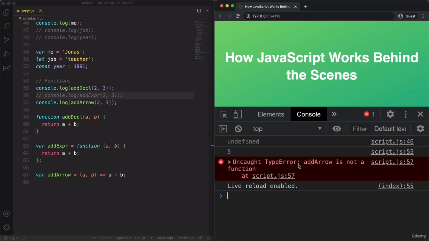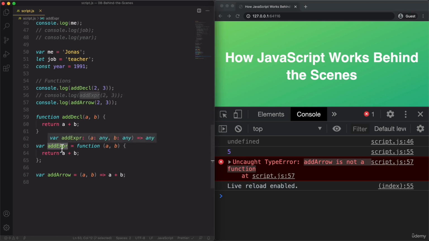Okay, and now let's think about the reason for this different error message here. So as you already know, any variables declared with var will be hoisted and set to undefined. And now this add expression here is essentially that. It's a variable declared with var, and so right now it is undefined.